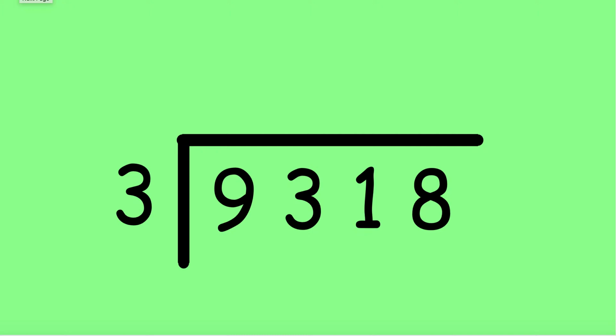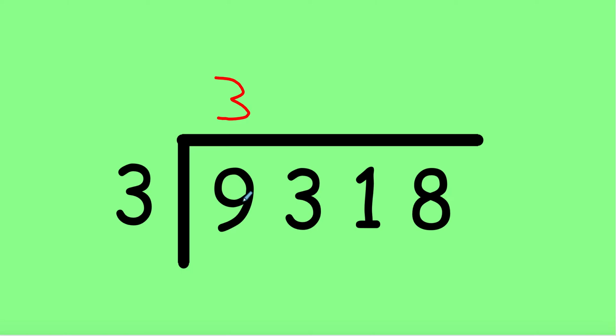That helps to remind us that obviously we are looking at short division and we need to start from the left. So in this case, we would be starting with our 9. So we start off by thinking to ourselves, how many 3s are there in 9? So I'm counting in 3s. 3, 6, 9. It's 3, because 3 times 3 is 9. Now in this case, I actually don't need to do any exchanging, because I have no remainders left over, so I can just leave it at 3 and move on to my next digit.